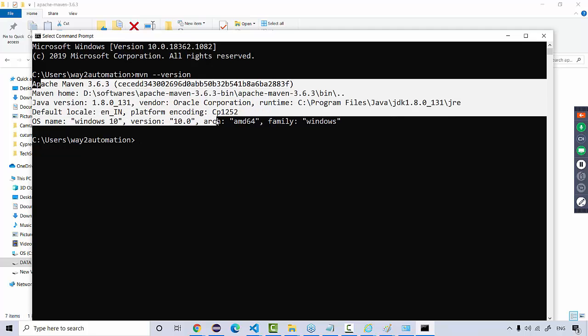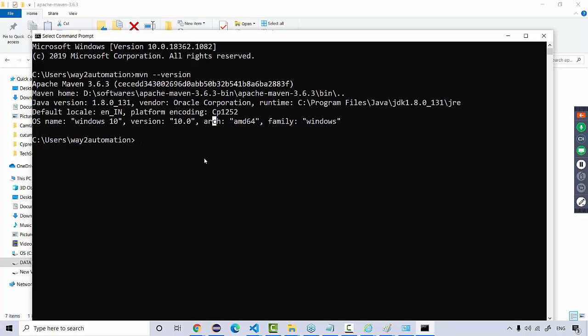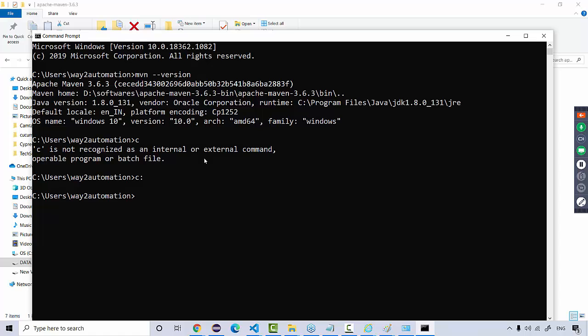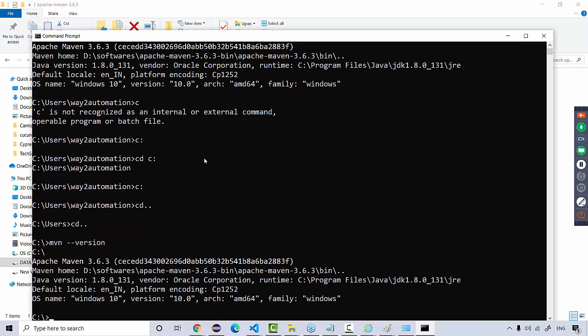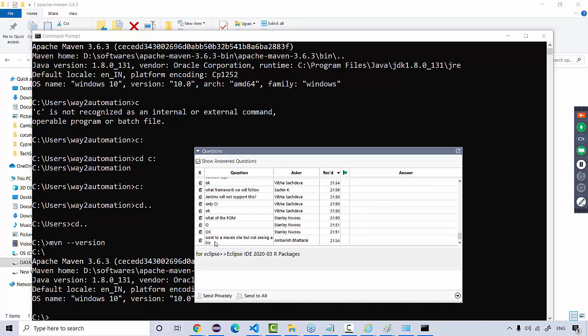If you get all these messages, it means Maven is successfully configured on your machine. Even if you go to C drive and type mvn -version, you should be able to see the same message. Go to any location, you should be able to access Maven and Java globally on your machine.